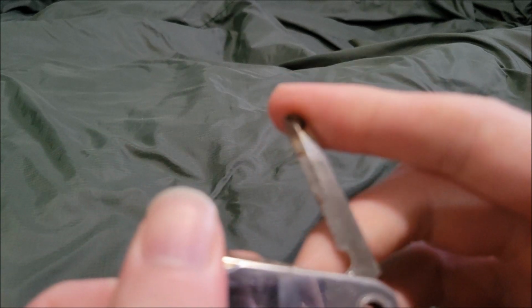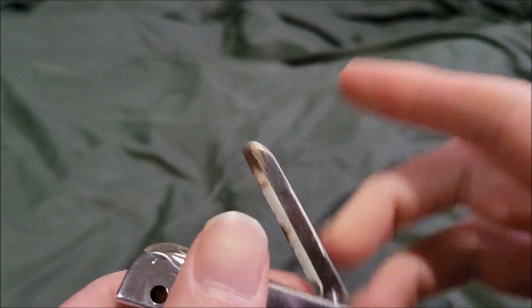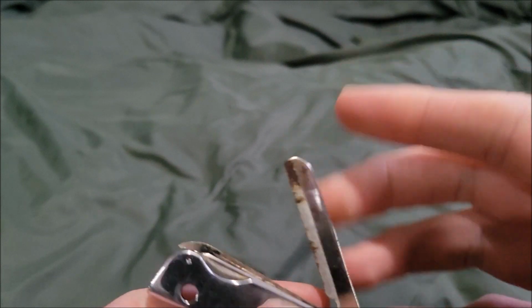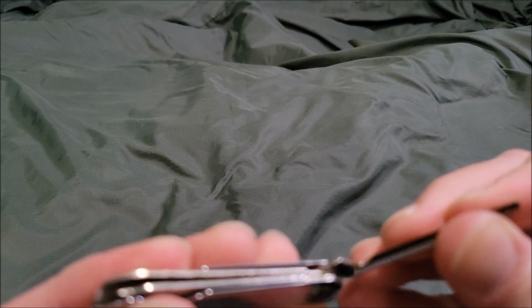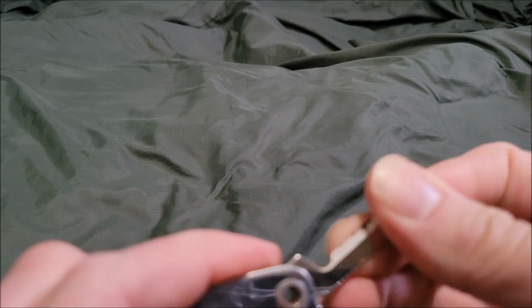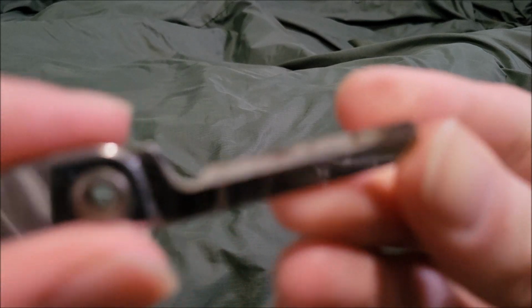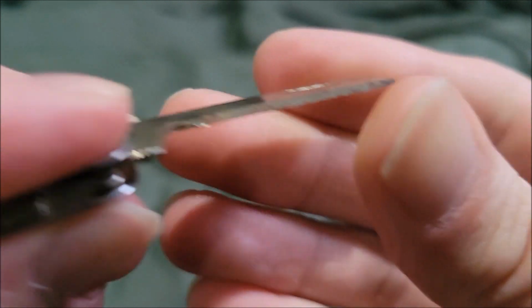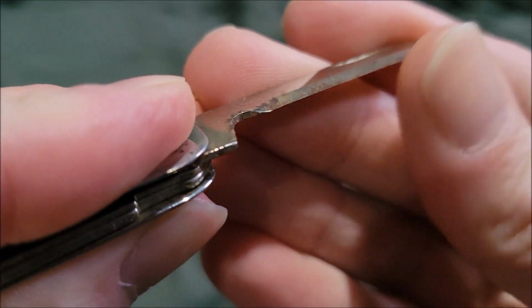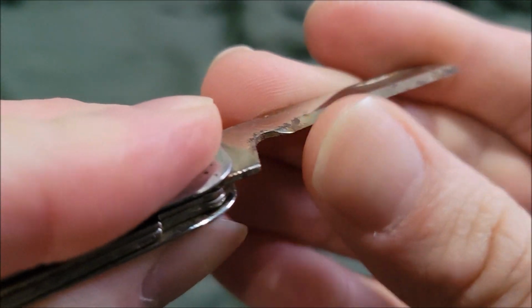It's kind of like a straight edge, or rather a CX or a sax type, as you could probably know. I think these are stainless steel, or maybe carbon steel, because it's a little rusted, but it is really sharp, believe it or not.